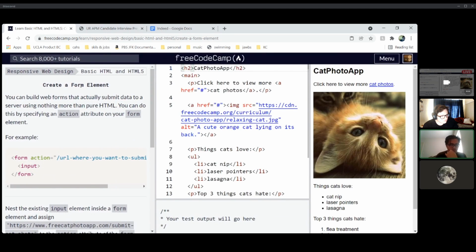All right, so it wants me to create a form element now. I think this was almost where we wanted to stop. Did you guys want to stop, or are we going pretty fast? We might be able to just bang out the rest of this little section. Yeah, possibly. We haven't hit the radio buttons yet. I think it's like 2 away.